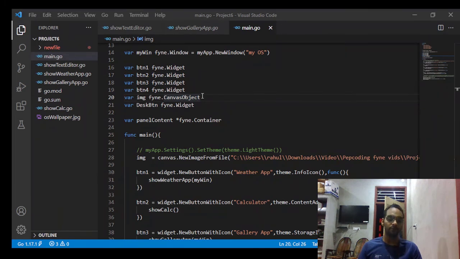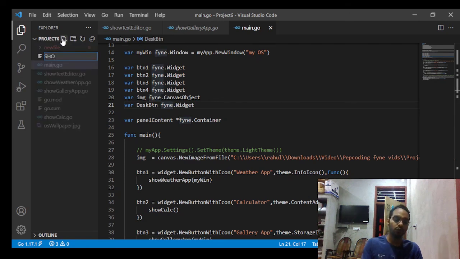Okay, so we just copied the code we wrote earlier, and we're going to create another folder which will be called show Bitcoin.